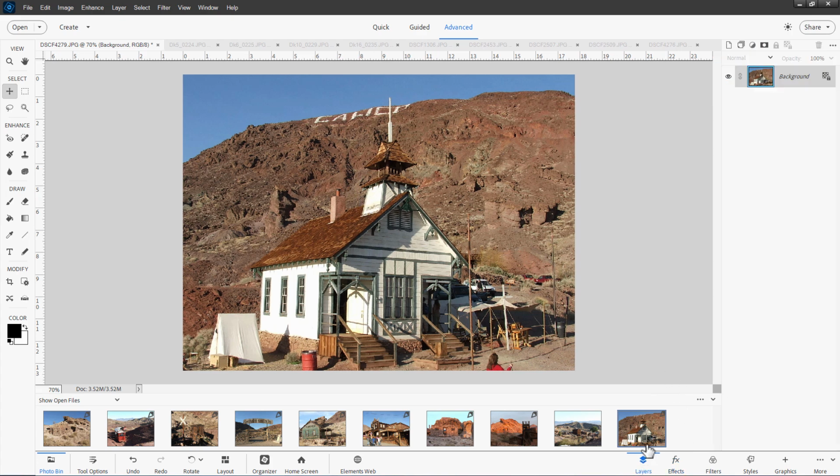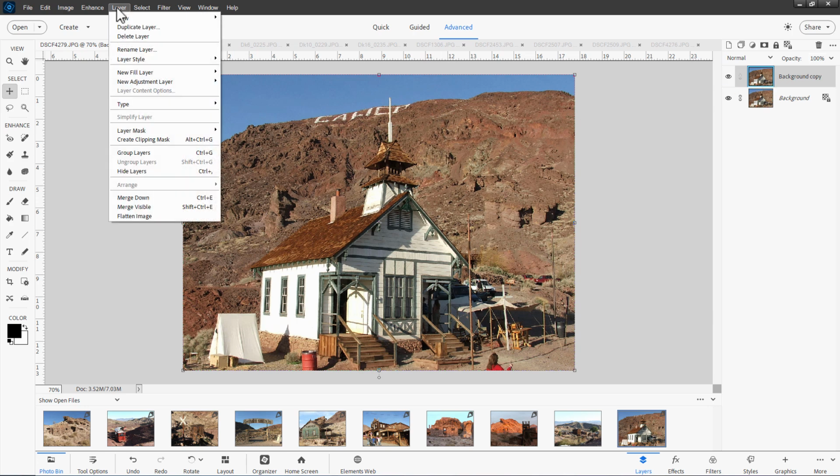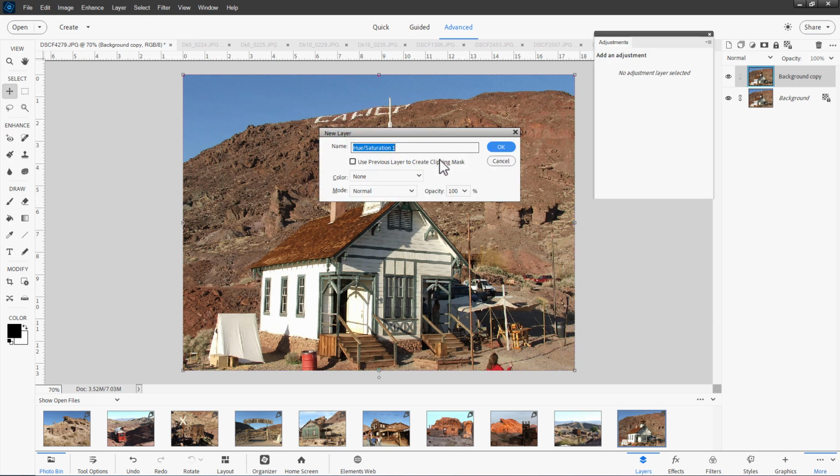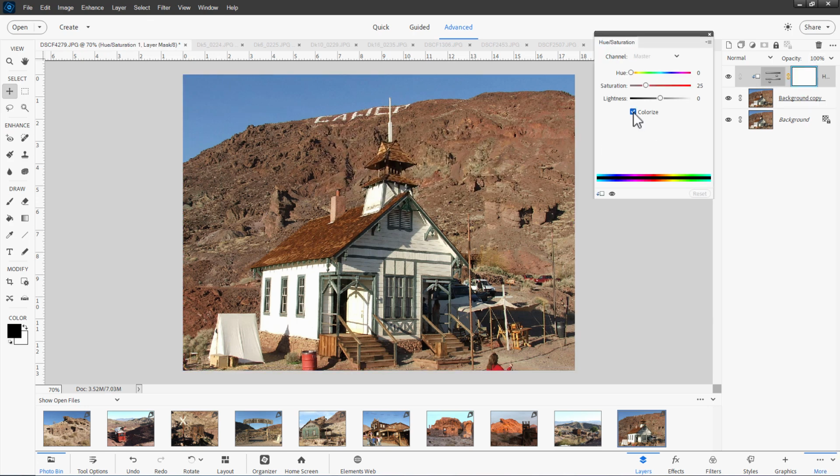Over here to our Layers menu, as I always do, let's make a duplicate layer, choose OK. On the duplicate layer, let's go up to Layer, come down to Adjustment Layer, and we'll add in a Hue Saturation Adjustment Layer, choose OK, and then click on Colorize, and I'll just add a sepia tone effect on this, kind of like that, and make it a lot brighter in here. Just kind of a nice old-fashioned looking sepia tone.